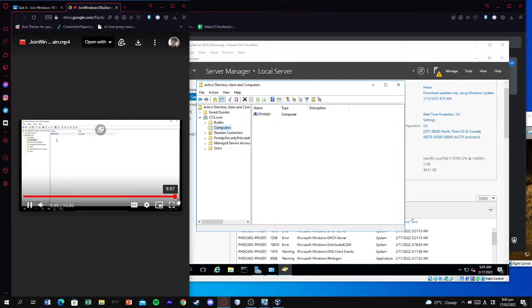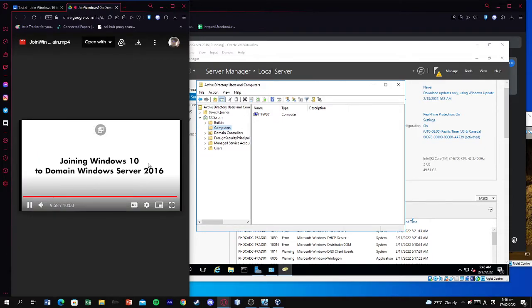So now we could drag it into another organizational unit if we'd like. We can assign GPOs to this computer. We'll get more into that later on in the course. But for now, that is how you join a workstation to a Windows domain.